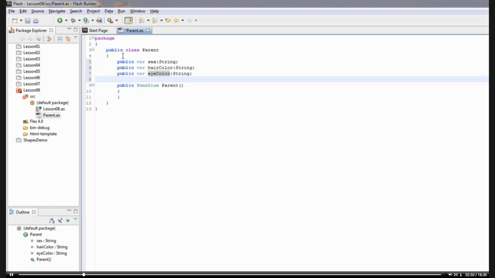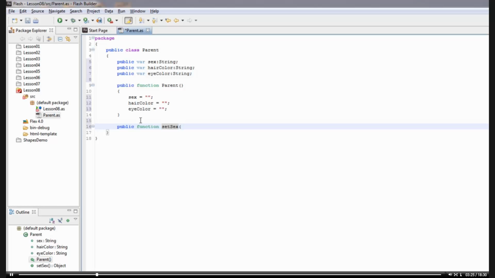Now what we want to do is we want to set each of those string values to an empty string. So we're just going to do an assignment here of each variable and assign it to a blank text string. So there's each of our 3 variables, each one assigned a blank string. Now what we're going to do is we're going to create the functions that will be used by the derivatives, by the subclasses that we'll create that will be based on parent, that will allow us to actually assign new values to each of these variables.